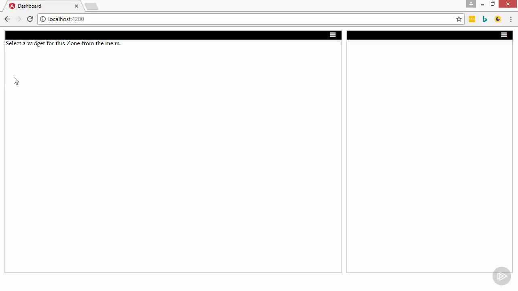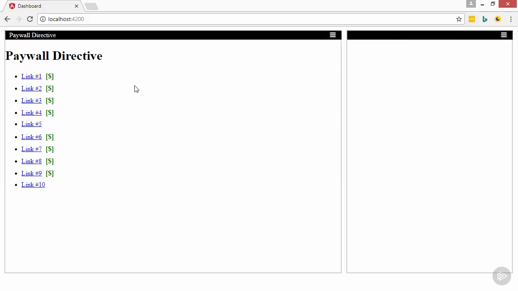Taking a look at a quick little demo to show directives updating our UI, we'll load our last widget here, and you can see it's essentially an adaptation of a paywall directive that I have for a product that I've built. And what it's doing is looking to compare a user's current license to a required license for a certain piece of functionality. If they don't have the appropriate license, then it throws this little indicator off to the right, and it says it requires additional license purchase.